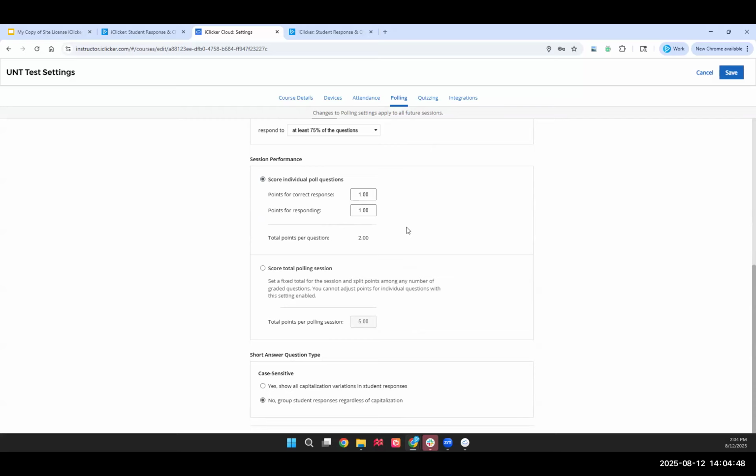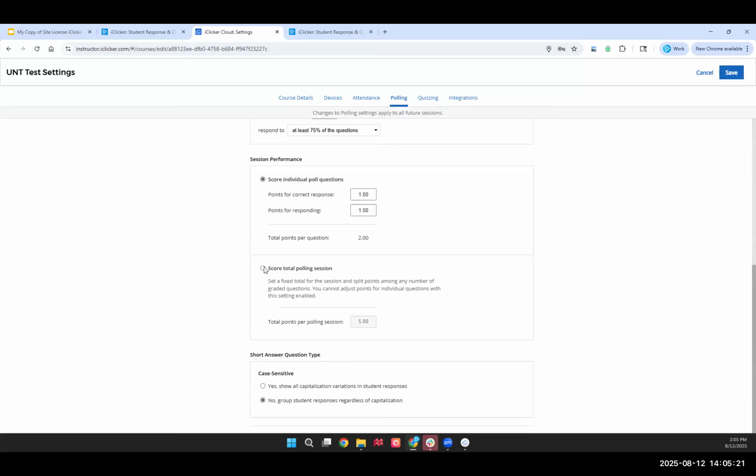This is going to sound obvious as I start with it, but I'm going to make a point with it, I promise. So if you ask one question for the day and the student gets it right, they can get up to 2 points. If you ask 10 questions and the student gets them all right, they could get up to 20 points. The point I'm making with that is every day could be worth a different value. So just be aware of that if you want to use this option, that you either want to make sure that you have the same number of questions every day, or that you and the students are aware that one day missing 10 questions may not be as appealing as missing the day with one question, right? So just kind of know that.